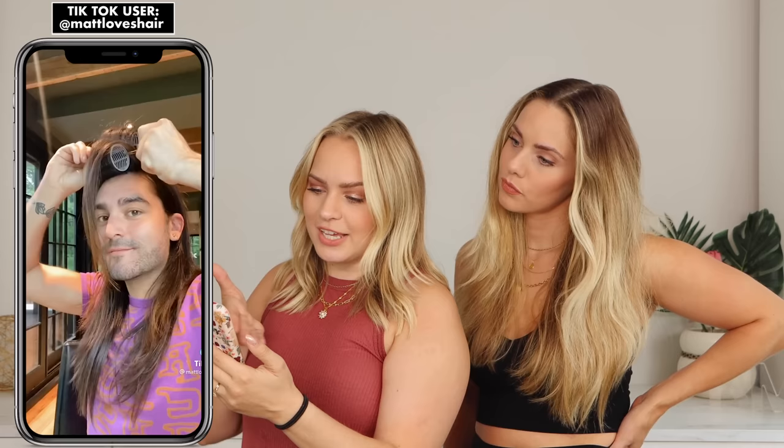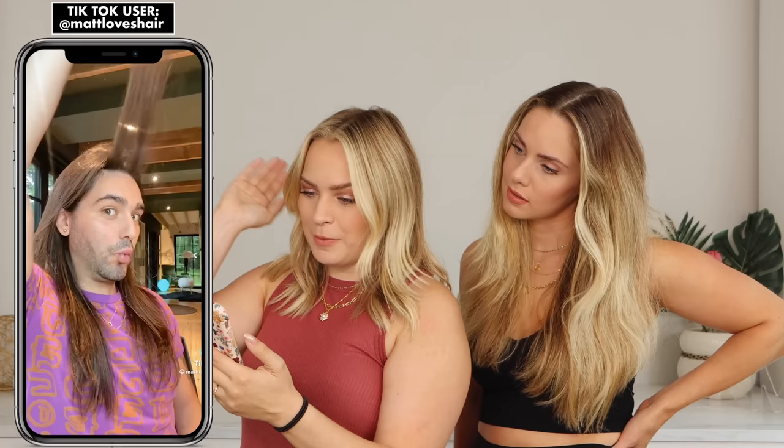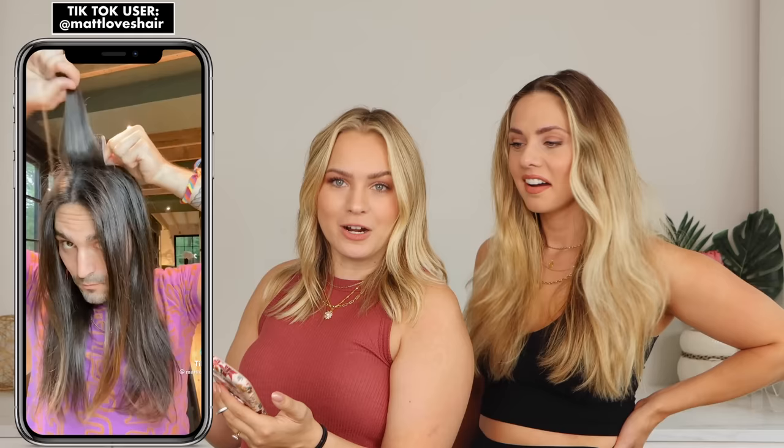Okay, so yeah, he's using dry shampoo and he's heating up the roots and then putting them on a roller just to kind of refresh them. Yeah. I think that's so smart. I love that it's so limited on the heat too. It's only the first couple inches of your hair. Yes. So this seems like a really good, easy way.